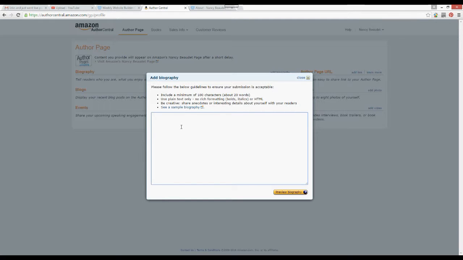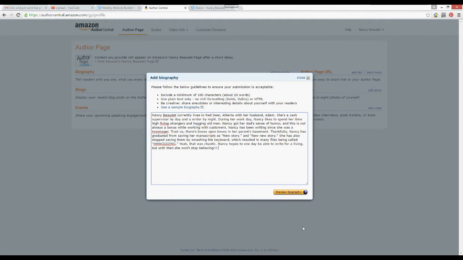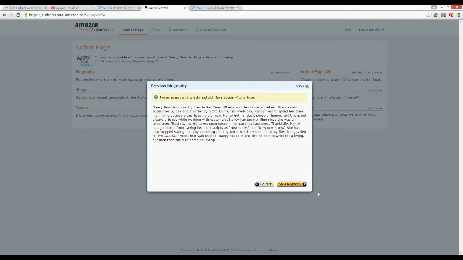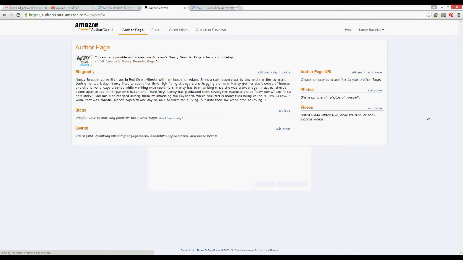Hold the mouse, left click, hold the mouse, and at the end, highlight it all, let go, right click, copy. Now go back to the Author Central window, left click, it should be flashing there, right click, paste, preview biography, and everything looks good here.